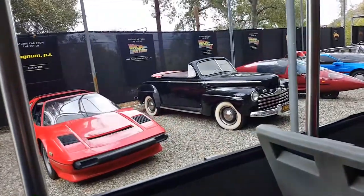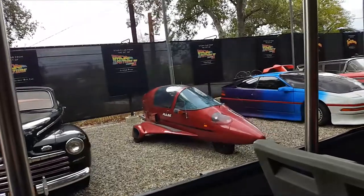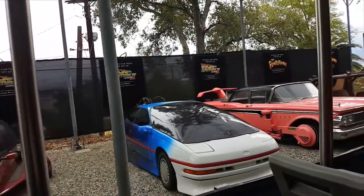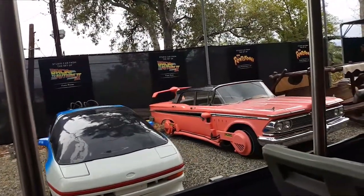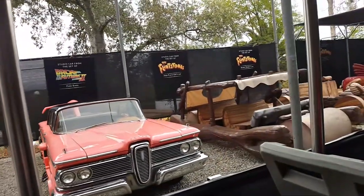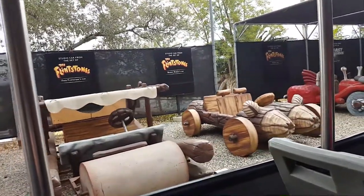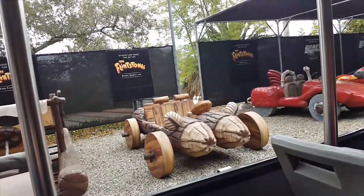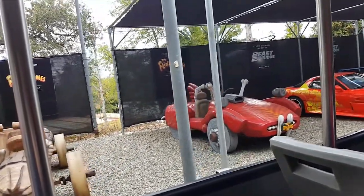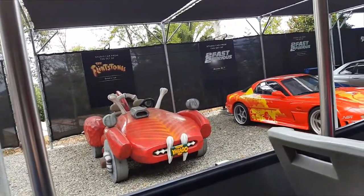Bunch of recognizable vehicles out here, like Kit from the 2008 Knight Rider series. Next to that, Tom Selleck's Ferrari from Magnum P.I. And of course, we have a bunch of those cars from Back to the Future, which are actually from the very, very distant year of 2015. That's something to think about. But you know what, next to that, you can see the Flintstone cars, and those are the first eco-friendly vehicles here on our lot, running only on foot power, which is pretty incredible. But of course, we cannot be talking about picture cars without mentioning the Fast and Furious franchise.